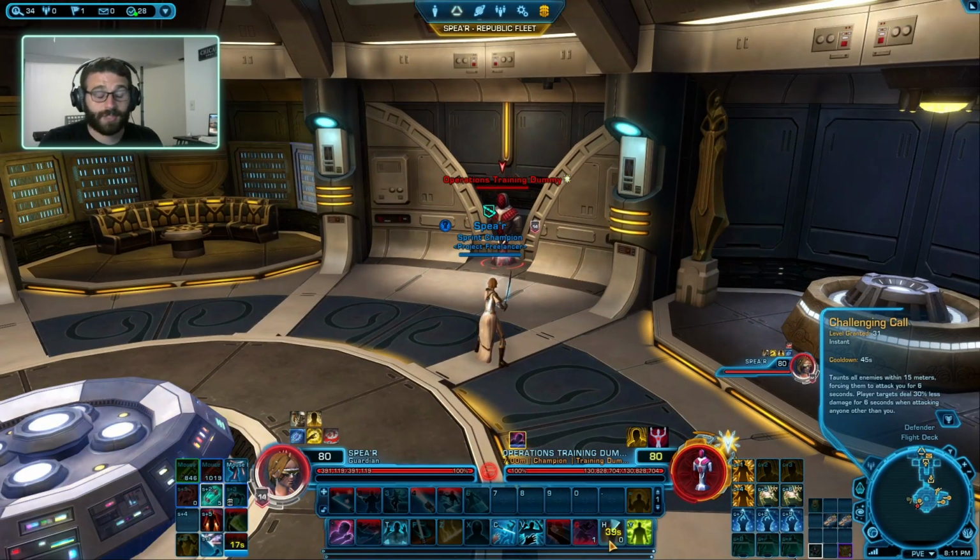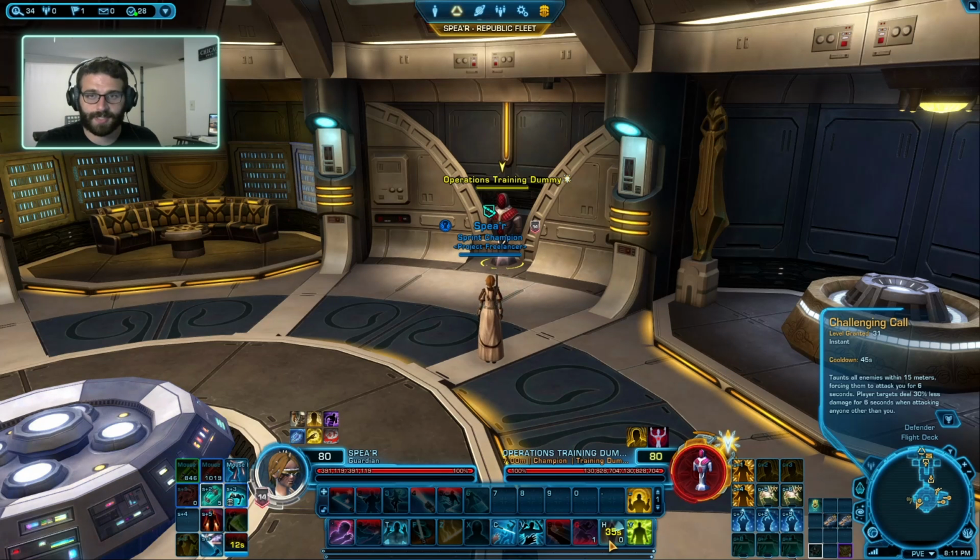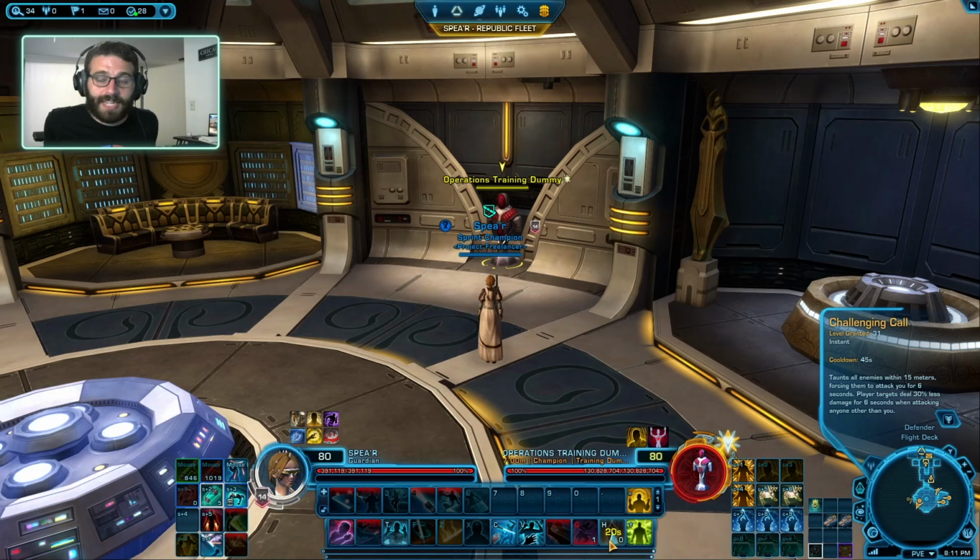Taunt does a couple of things. First, it makes the target attack you for 6 seconds. So regardless of all other mechanics, the boss is now forced to hit you for the next 6 seconds, which is pretty good. But it's also going to instantly put you at the top of the threat generation. So if you sat there with your hands tied behind your back for the first 10 seconds of the pull, and then you jumped in and used your taunt, it would bump you to the very top of your current threat for the entire team.